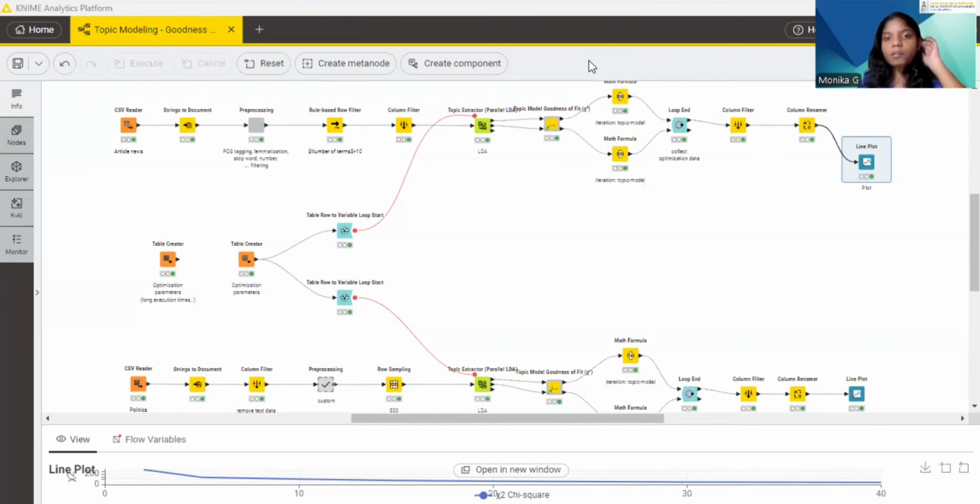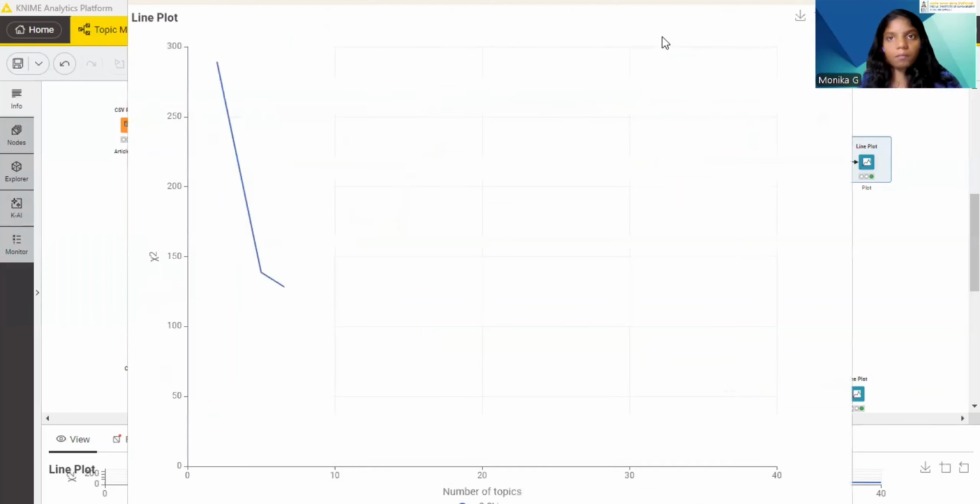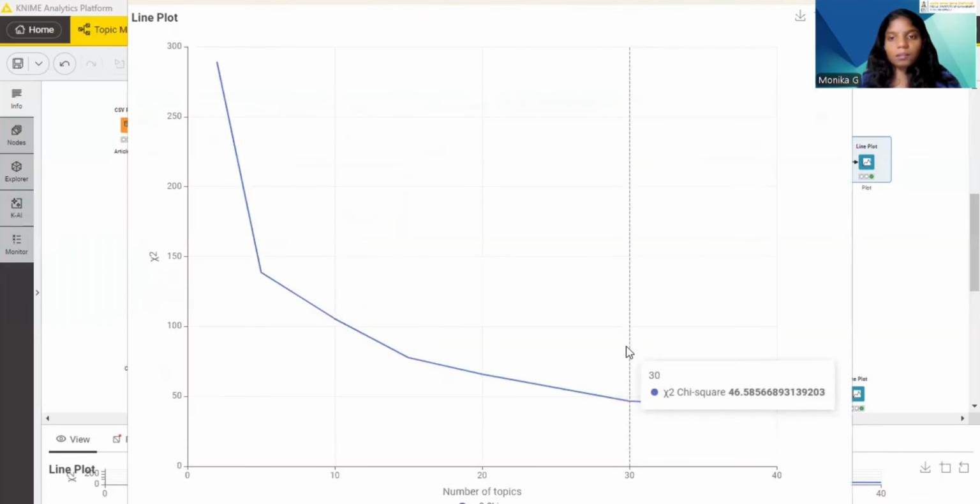This approach ensures our topic modeling is accurate and relevant to the content of each dataset. By leveraging KNIME's powerful nodes and looping structure, we created an automated, scalable solution for topic model optimization. We have plotted a chi-square line plot in which we can see the chi-square values. And that was our model. Thank you for watching.